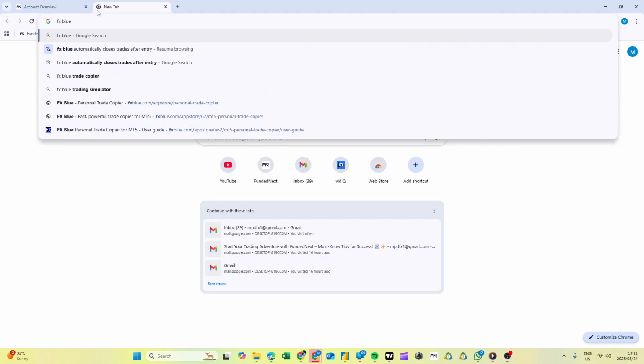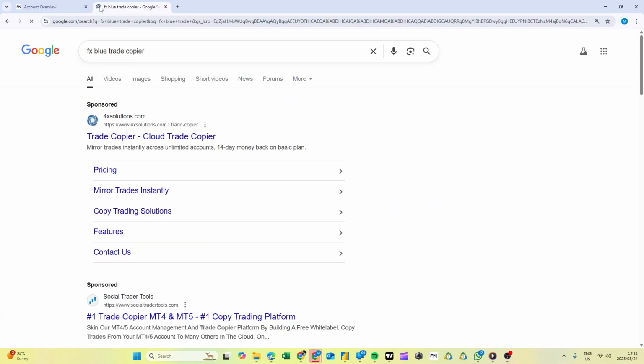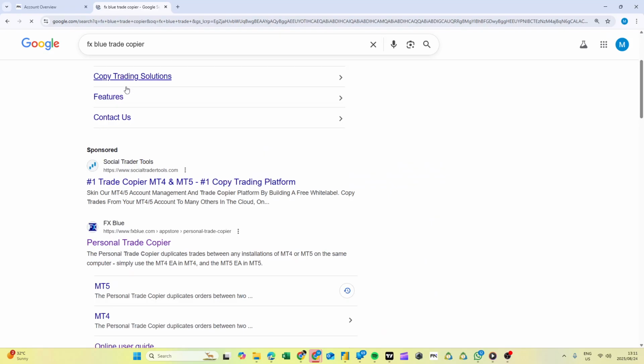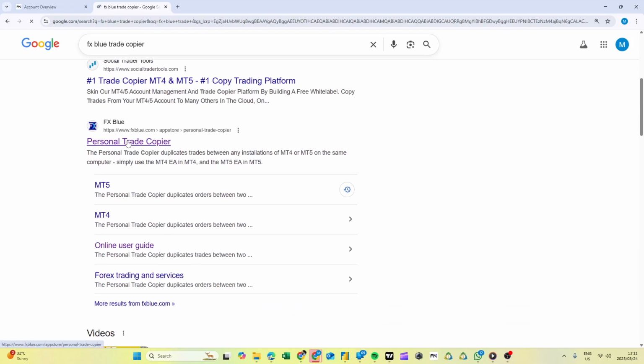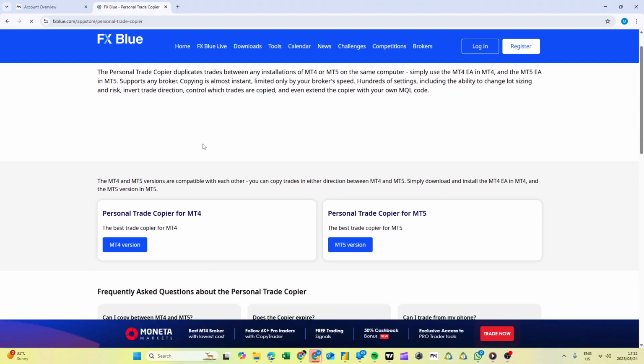The nice thing about them is that their trade copier is free, so you don't have to pay anything for it. So this is how you come here: FX Blue website, FX personal trade copier, and then once you are here, you just go.